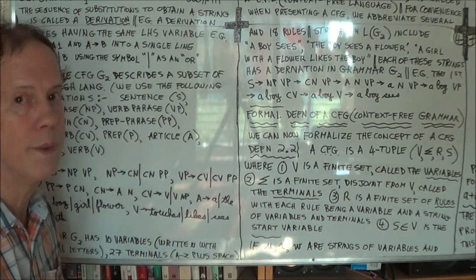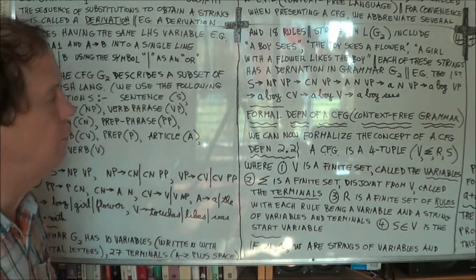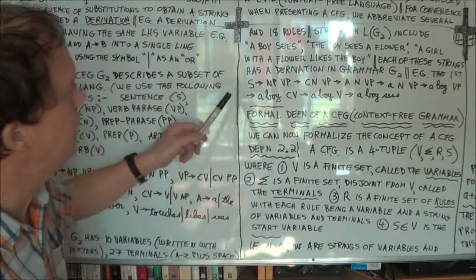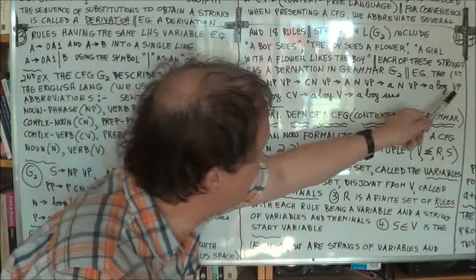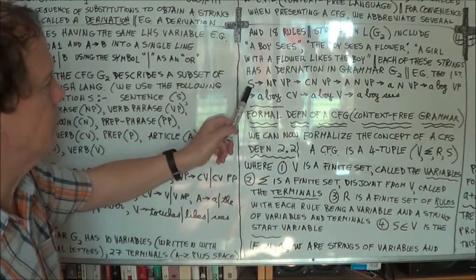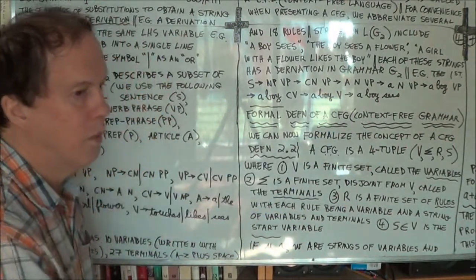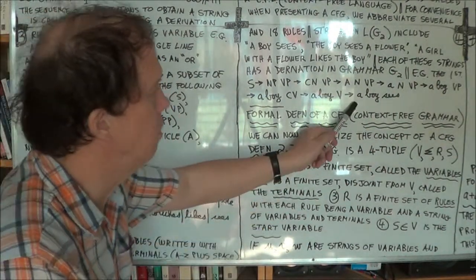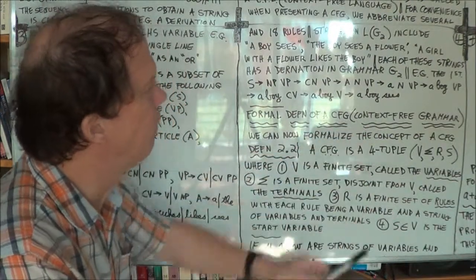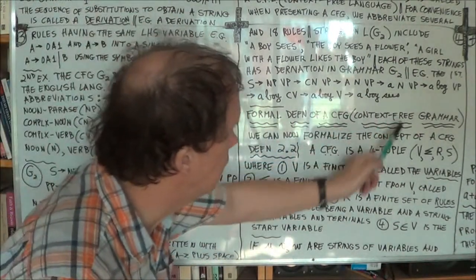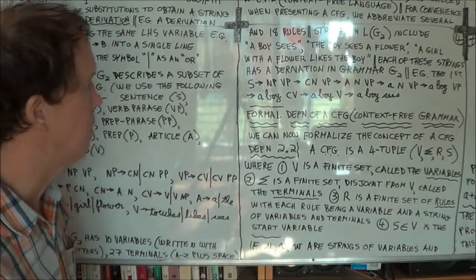And now you have a string where all its symbols are terminals. So you've finished the derivation. Okay? So quite a few steps. This whole thing is the derivation, as it's called. You start with the start state, and you end with where all the symbols in what you have written down are terminals. Okay? So start state to terminal strings, so to speak.